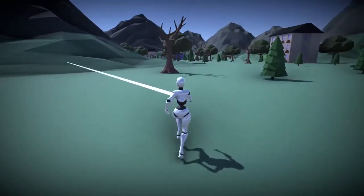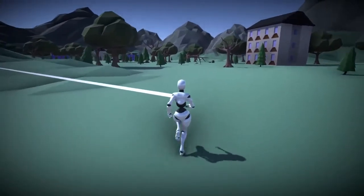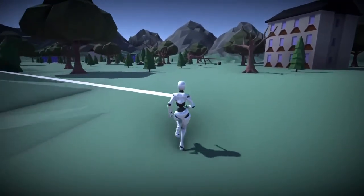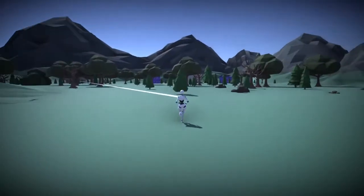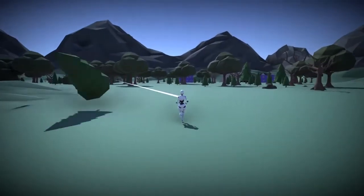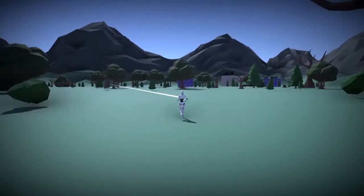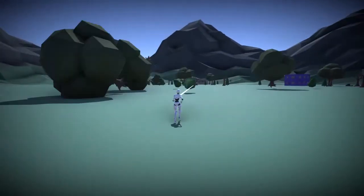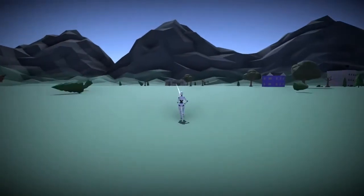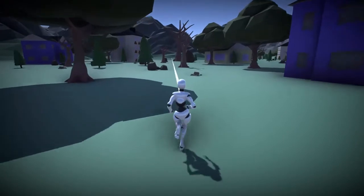I think I was seeing people commenting on this, like, it's a cool visual seeing the thing slide around. I wish you'd let me look at that more. There we go, that's the fun thing to see. Oh, a tree just popped off my head. Oh, and I'm beginning to get sucked in a bit. Oh, wait. Oh. Yep, I would die if the entire house just flew into my face.